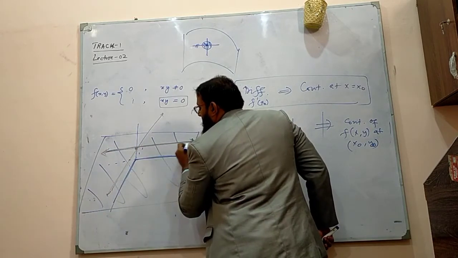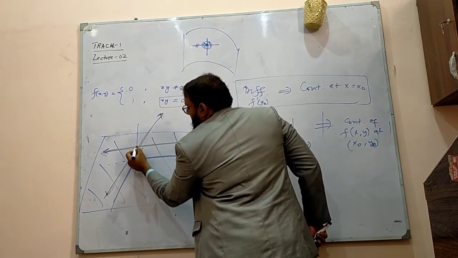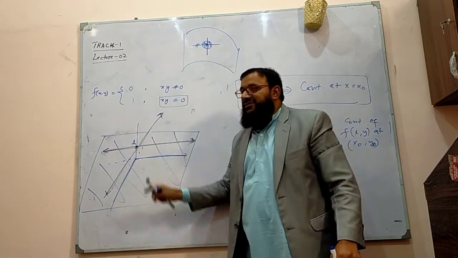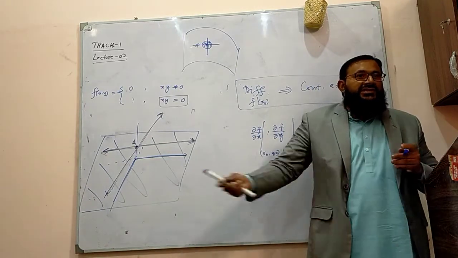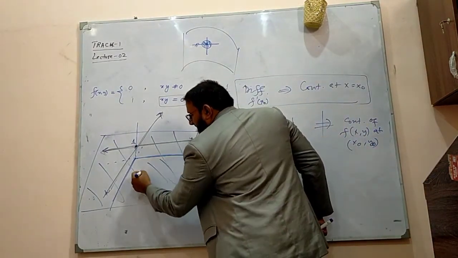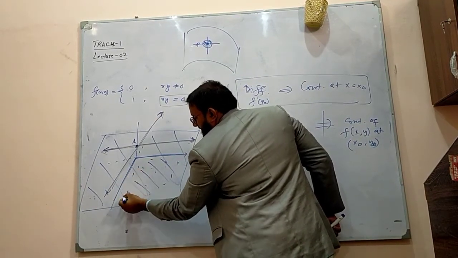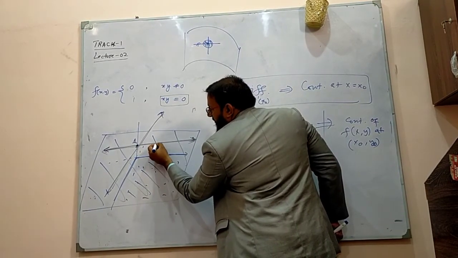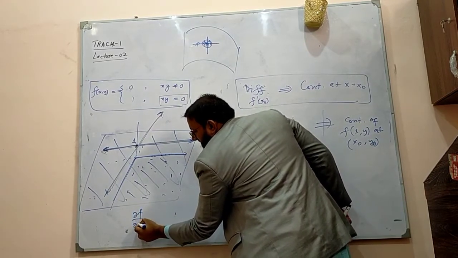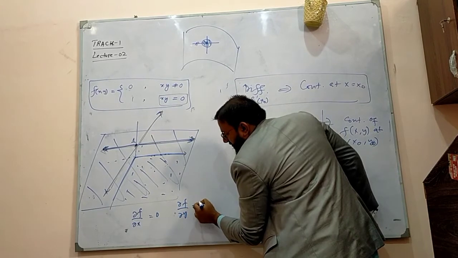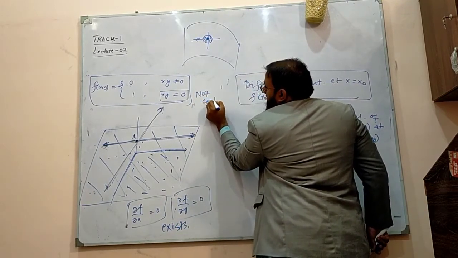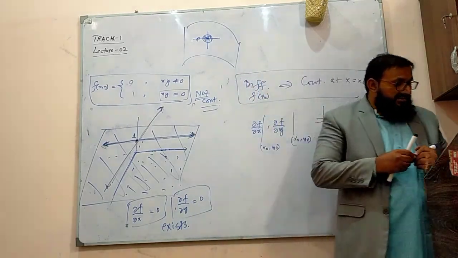On these two lines, the value of the function is going to be exactly 1. So you can define the partial derivative of this function in the direction of y and in the direction of x. Yes, they both will exist, but you can see that the function is not itself continuous. At every point the value of the function is 0, but exactly on these axes, the value of the function is 1. This is that function. You can check these things. This is going to be 0, this is going to be 0, it means they exist, but the function is not continuous. It can be easily checked.